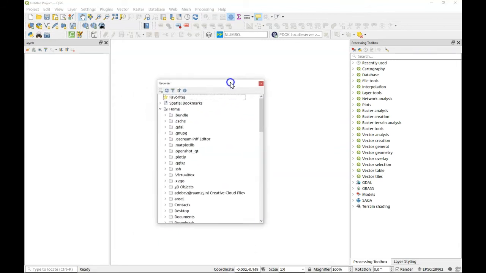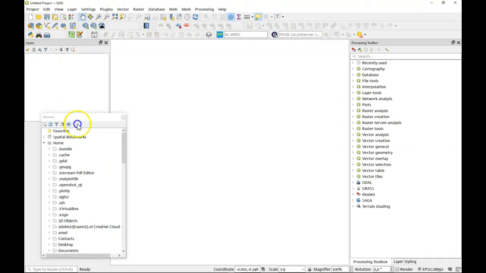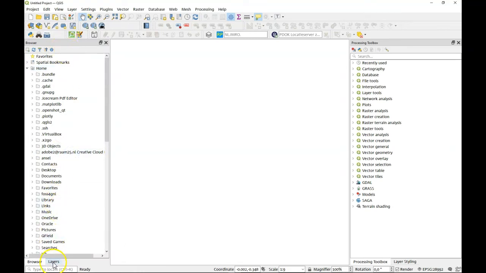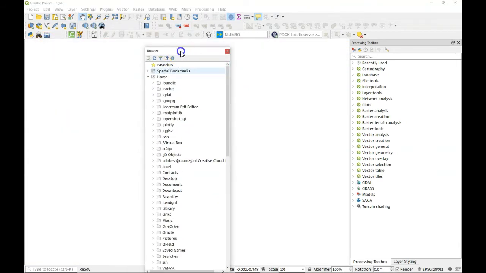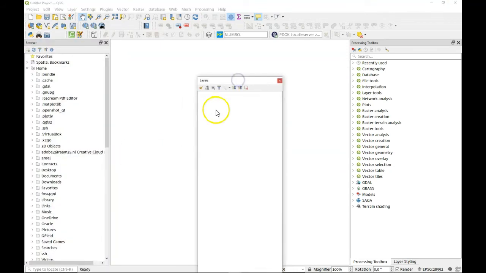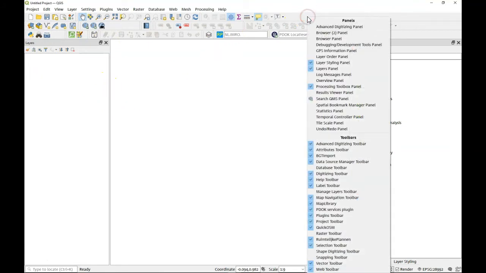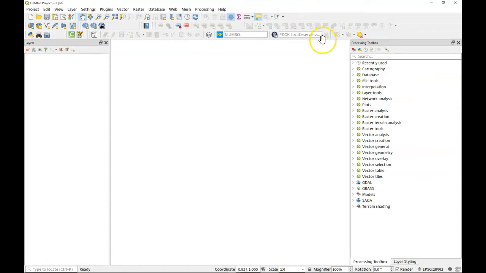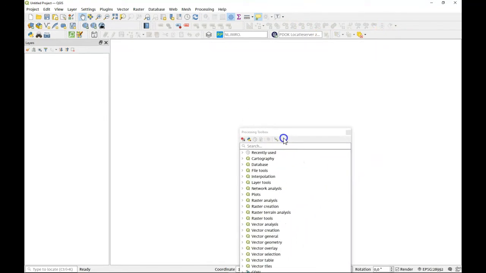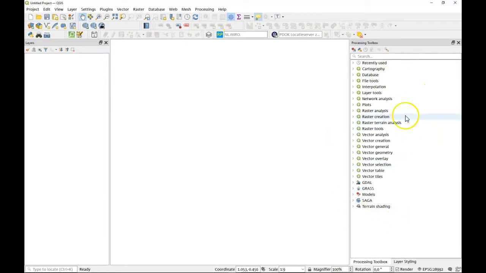So there's a few options to dock the panels. It was docked here down from the layers, and you can see where it turns blue, that is where it will dock. So if I dock it here, it will dock between these two options. I could also take them out together, or if it's docked again here, I could pick up, for example, the layers panel only and change that. I can switch panels off and on. If I want to switch it back on, there's the trick to that. So that is for all your docking issues. You could also dock it, for example, here, but the most common position is left and right, where you can have the layer and everything else on the right.